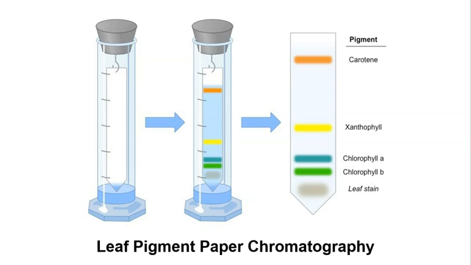Then that strip of paper is suspended within a tube that contains a chemical solvent located at the bottom of the tube. We see that the solvent absorbs into the paper and travels up the paper, carrying the different pigments different distances up the paper. And the distance that the pigment is carried depends on the solubility of that particular pigment. We see that carotenes will generally move the furthest up the paper, followed by xanthophylls, and then chlorophyll A, and finally chlorophyll B will not move particularly far from the original placement of the leaf extract.